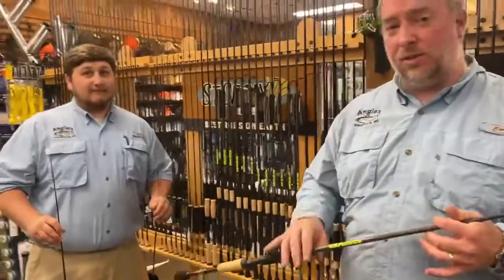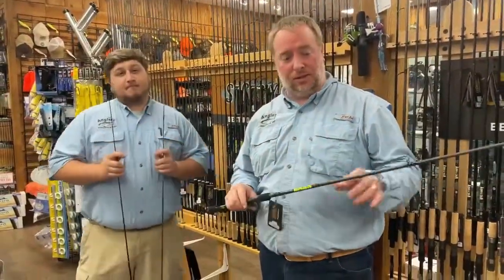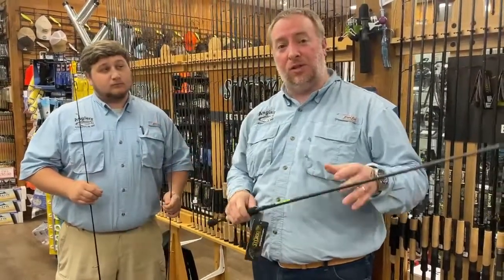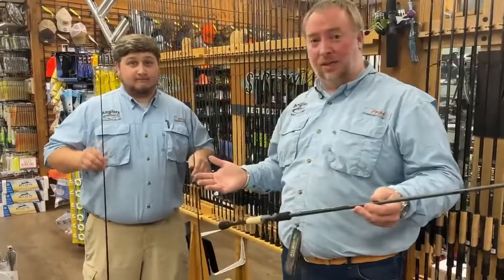Both series, one of the big things, they've re-engineered the SC2 material that they use for the blanks. So you're getting an upgrade. What is it going to do for you? It's going to give you better strength when flexing. It's also going to make them much lighter. Lightweight's the name of the game with a lot of rods these days.